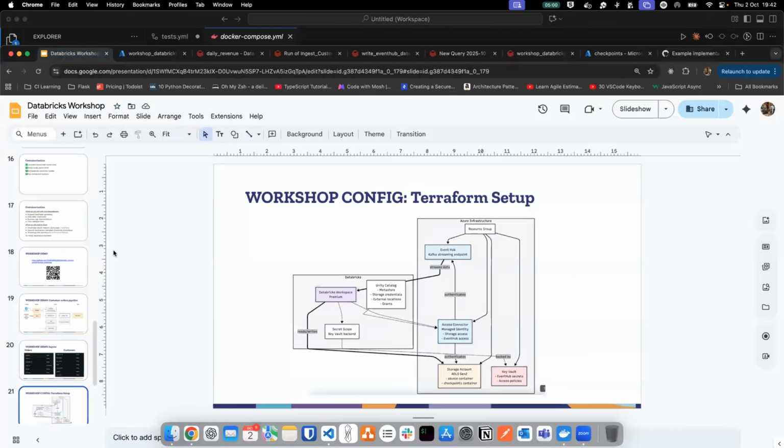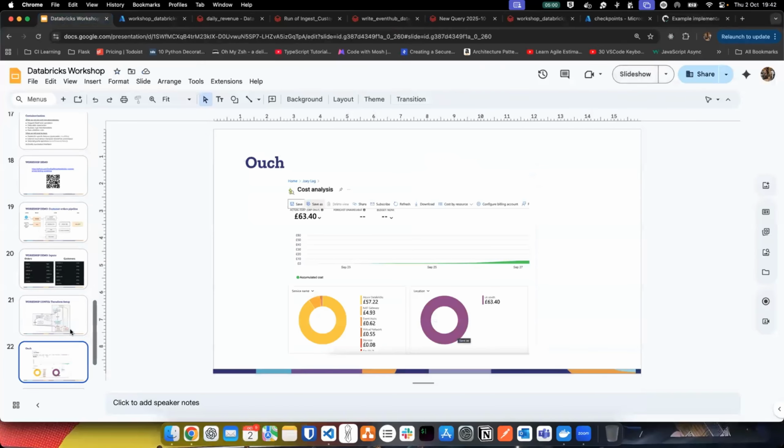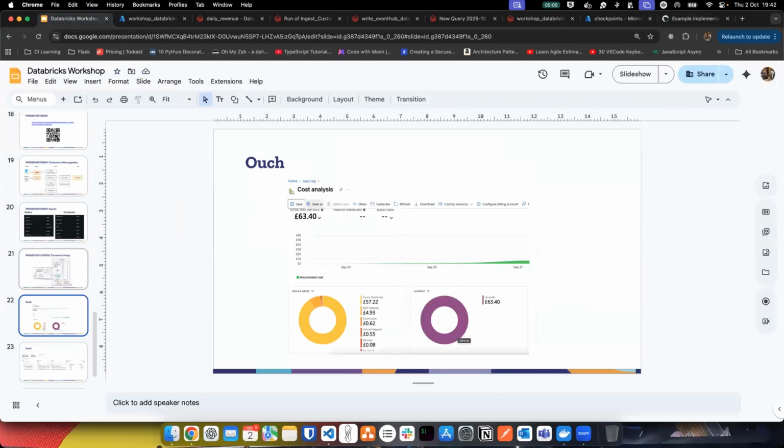And I think that kind of brings us to the end of our workshop. I wanted to complain a bit towards the end of that. I set up a test trial Databricks account, and just for running these simple pipelines on a serverless account, I accumulated £63 of cost, and I absolutely hated that. But thankfully, they gave me $200 free, so it's okay. So that's why we can execute tests now in our environment.